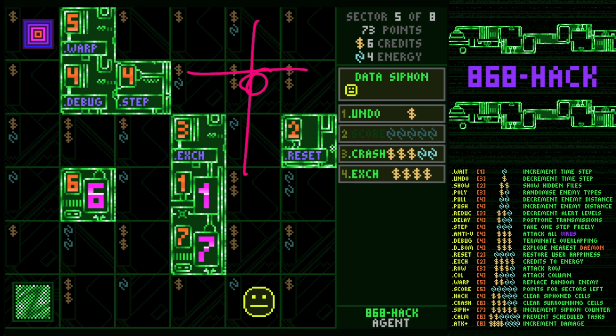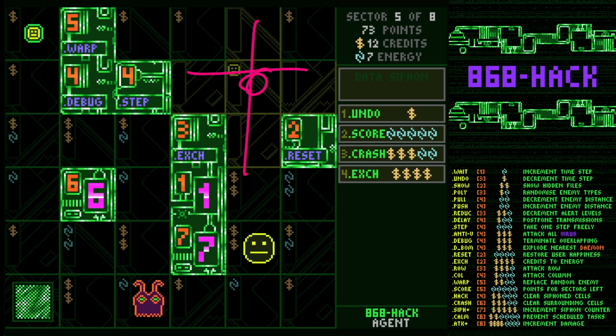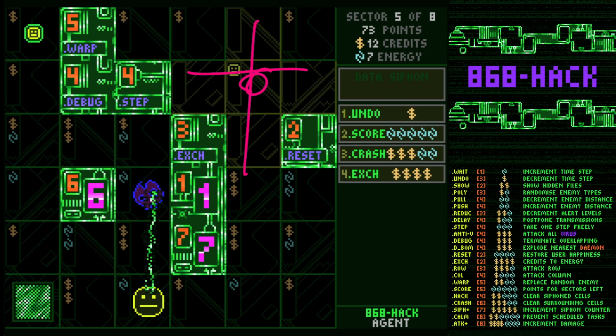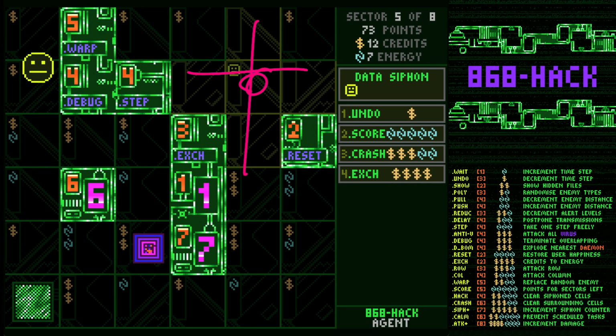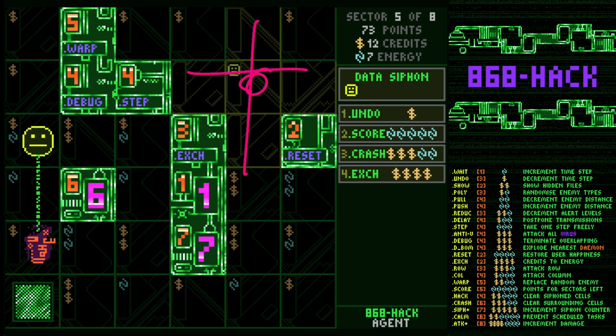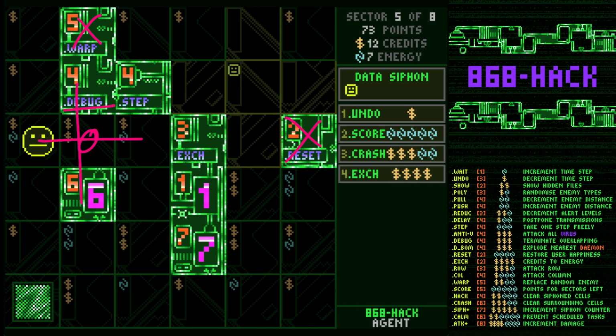Let's just tease out this one. And I don't think we have another reason to come back this way, so we'll do our backtracking now. Take out this, and then is there another good resource pull? Or do we want to bring a siphon forward with us. I don't really care about reset. Don't care about warp. I could be interested in debug. I don't want to take it here though, because I don't want to have to fight off that much.